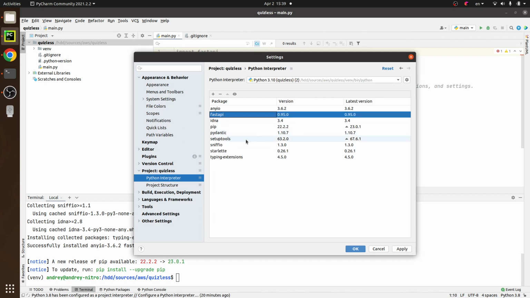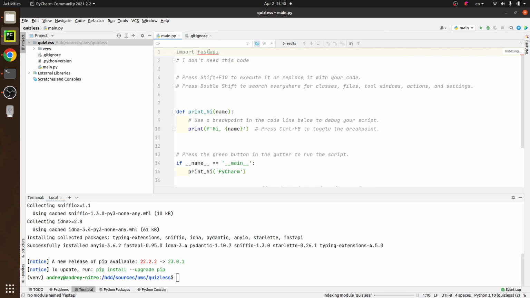I see that there is the FastAPI package that I installed just recently. Now I go back to my coding window and I'll check if the FastAPI module import directive is no longer marked with the red line. It takes time; you see something beneath the window showing me that the files are being indexed. And now it's not red any longer.